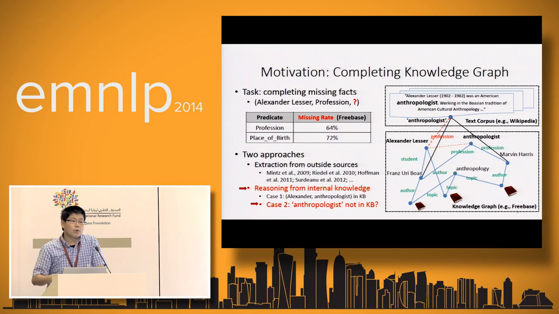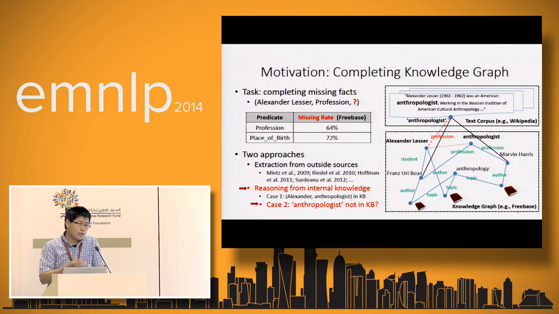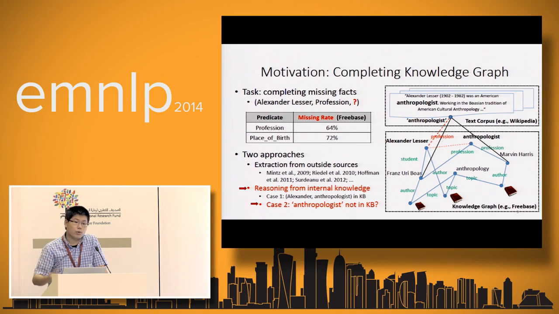However, in practice the problem is more challenging because almost every knowledge graph is far from complete — the coverage is very limited. It's possible that the value 'anthropologist' is also absent from the knowledge graph, but we are sure it may appear in some text corpus. So the question is: can we still perform such reasoning across the knowledge graph and the text corpus? This is what our work focuses on.